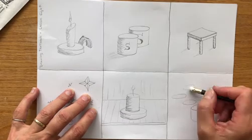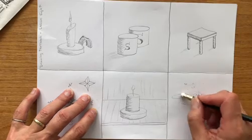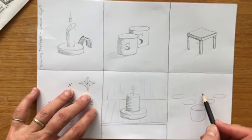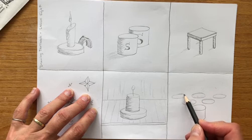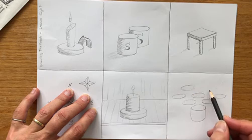Actually, the ones in the back should be a little bit smaller because they're further away. So I'm just going to erase this. This one was a different size as well. This one is a little bit bigger. And these ones I'm going to make a tiny bit smaller. They're further back.